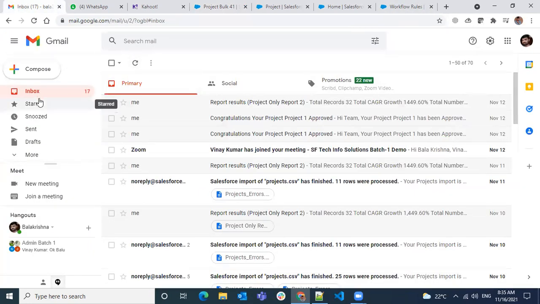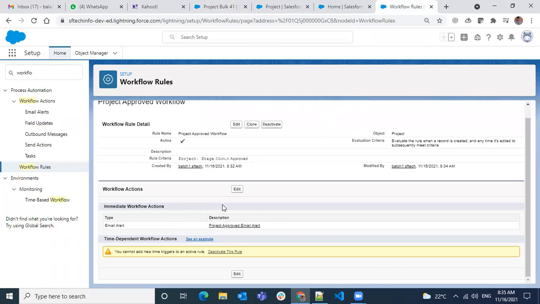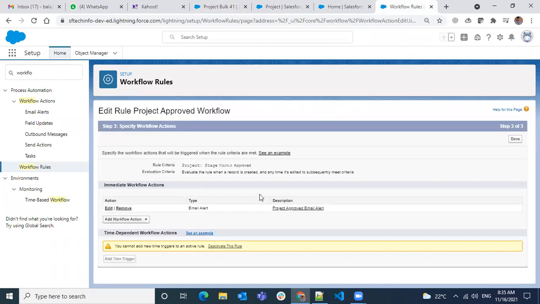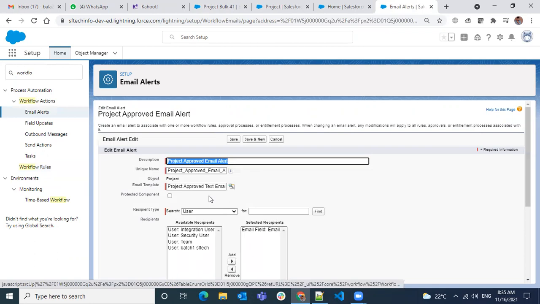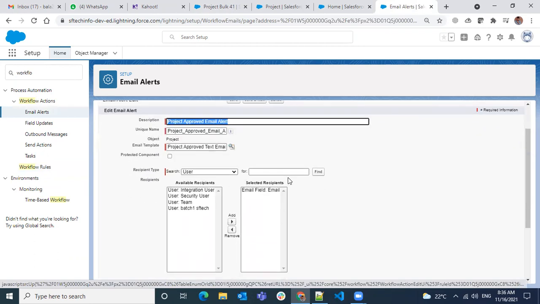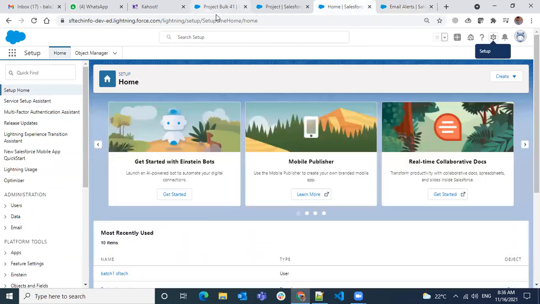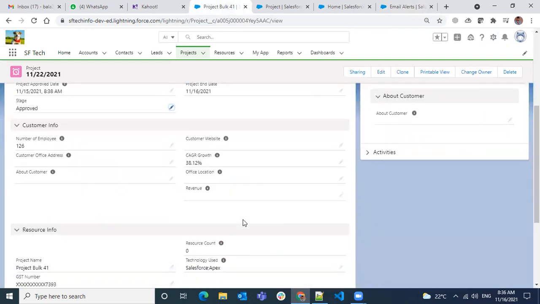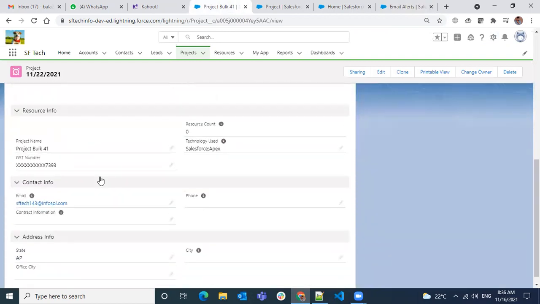Checking whether I have the same email or a different email. Okay, it's the email field, sorry. What is the email field I have here?